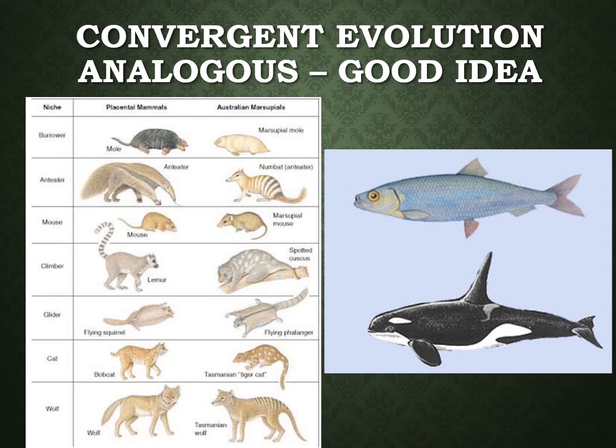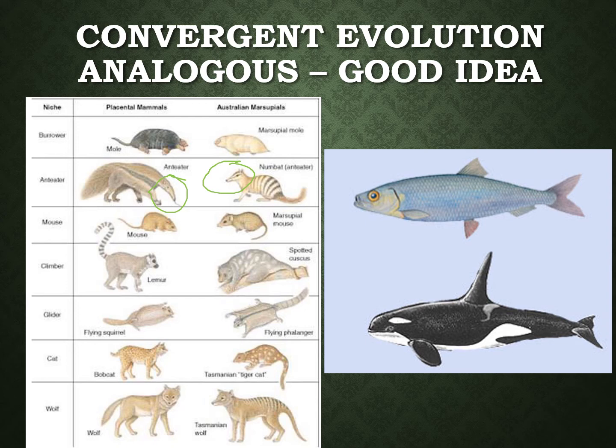But if we look here, these are some very similar functioning animals. So we have the anteater. The mammal anteater has a pointed snout to get into the anthill, and kind of similar, the marsupial anteater also has a pointed nose. You can look at the rest of those if you want.